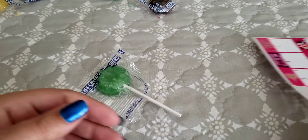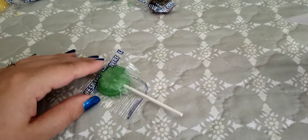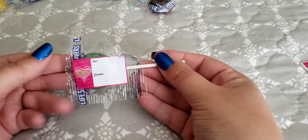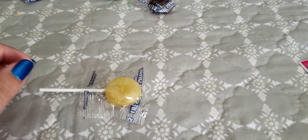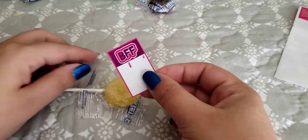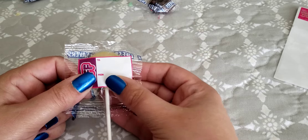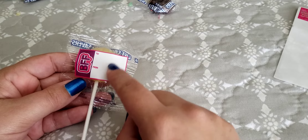We have a green one, and then we have a sticker that says 'Be Mine, Valentine.' I wish they were different colors — instead of pink and purple, I wish there was some reds and blues. 'Be Mine, Valentine' — cute. What color have we not done? Yellow. This one says 'BFF.' I bet you could probably turn it this way too. They just don't look the same as the picture. The picture on the box made it seem like it says BFF really big and then the to and from part is really small, but it's not.